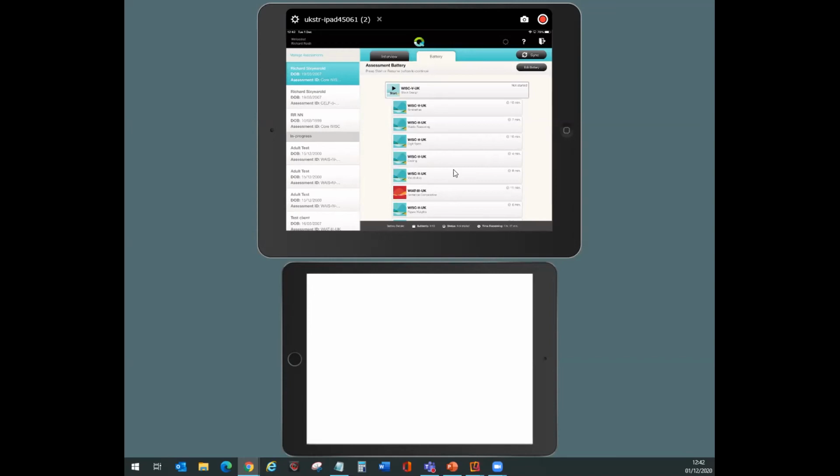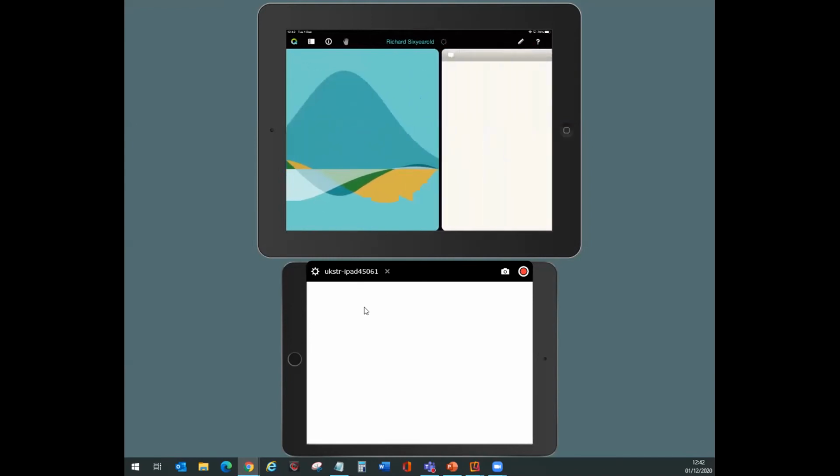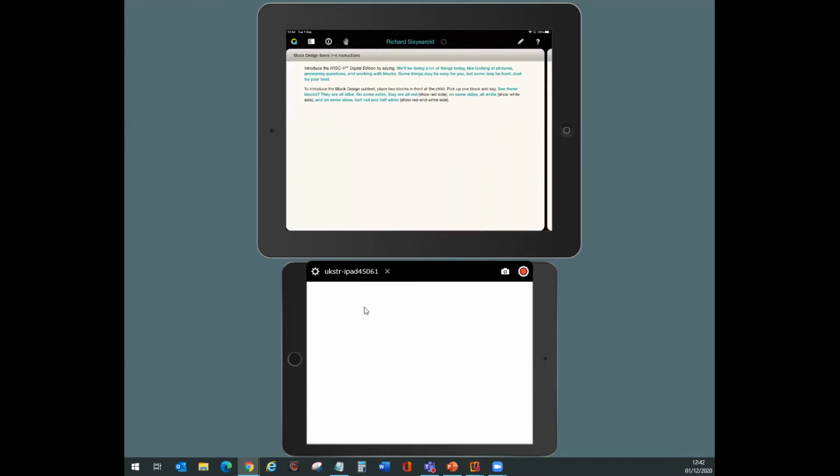Once you're ready to start, you've got your start button next to the first subtest, which in this case is Wisc 5 block design. So I'll just press on that. And it gives you a tile just to introduce the subtest, so we know we're on block design here. And the way you navigate through is to swipe to the left, and it brings up your introductory screen. So in this case, it's the first subtest within the Wisc 5.